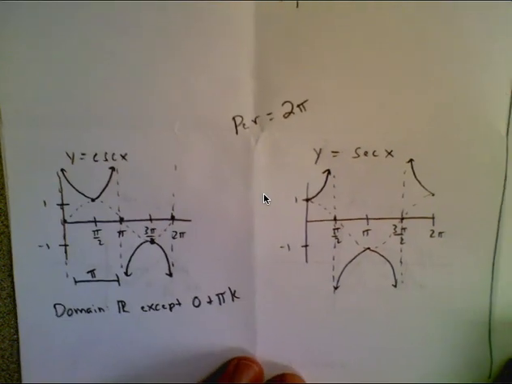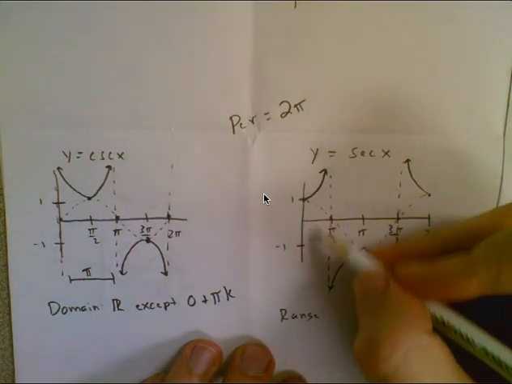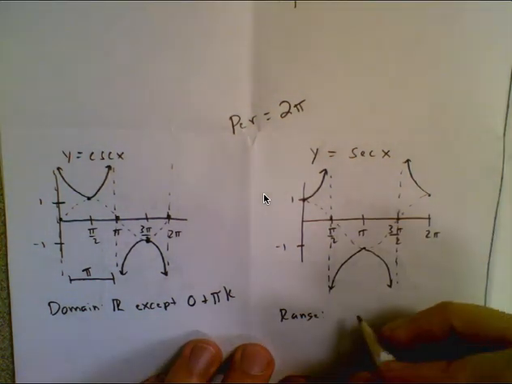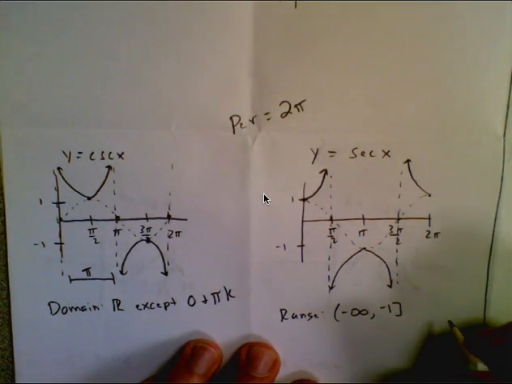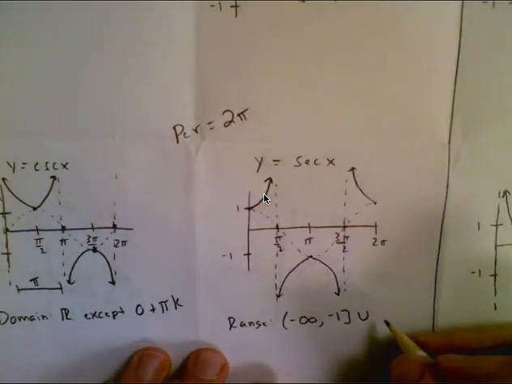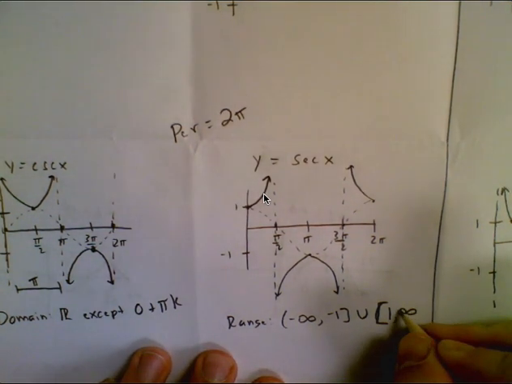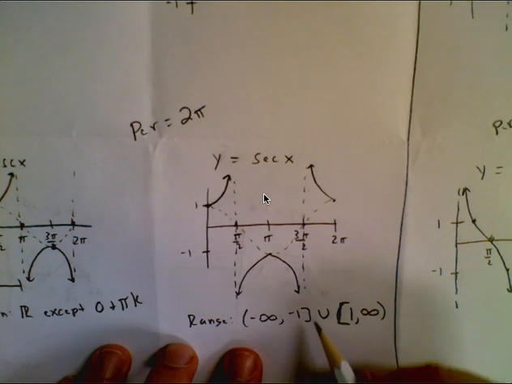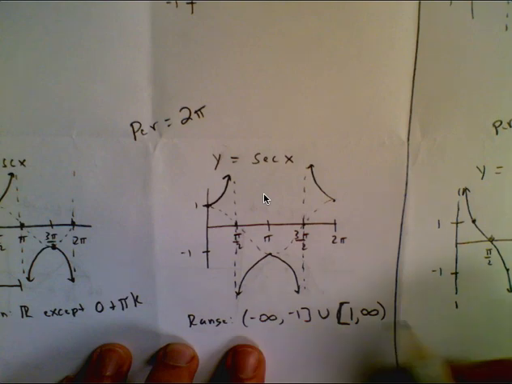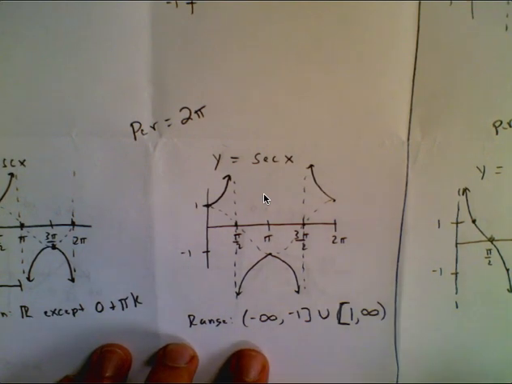Let's do the range of secant. So this graph does not go anywhere in the middle section for the y values. There are only going to be y values that are in the bottom section from -infinity to -1, combined with, or unioned, with all the values from 1 to infinity. It is important, as I almost made a mistake there, that the numbers have square brackets to say inclusion, that we reach those values, and then the infinities have parentheses. It also matters the order here, that it goes from -infinity to -1. And if you flip-flop those, it will not be correct. It always goes from smallest to biggest.